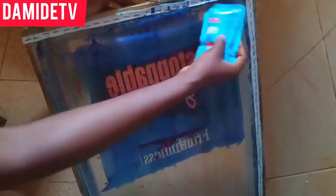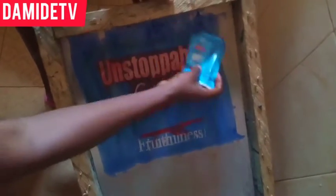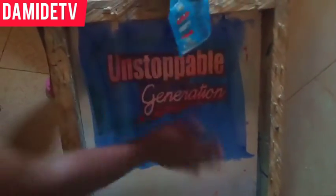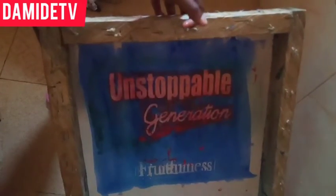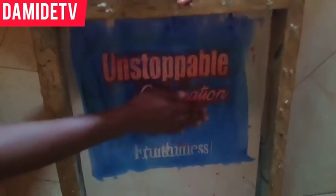I'm starting off by just pouring water on it like this. After pouring water, I'm going to put a bleaching agent — it can be hypo, it can be jig, it can be any bleaching agent of your choice, but I love using hypo. I just spread it on like this and make sure it's saturated. I have it this way with my hand on it, it's going to bleach it off. I make sure there's excess on it. If I have tape, I make sure I remove it. I'm going to leave it for like two minutes to do its work.